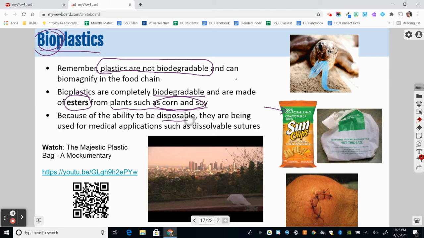And because they're able to be disposable, they actually can use some of these things as sutures that just dissolve in your body. I actually had some of these compostable bags up in my closet with old Halloween candies hidden from my kids. And I took them out probably 10 years later, and I went in and grabbed the bag and it just broke apart in my hand. It was so bizarre. I've never had that feeling before. It just broke into a million little pieces, as opposed to a regular plastic bag, which was fully intact because they just don't biodegrade.